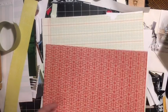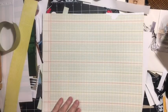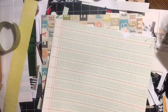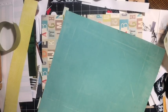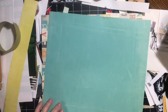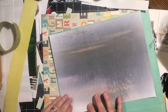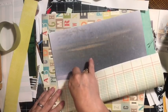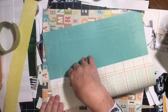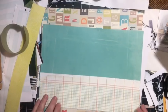Okay, I'm not sure about this. I'm thinking that I like these, and this side I might use to back ephemera. Okay, so, but this will work. Okay, dokie. This will give us another large pocket. Like this. Forgot to cut off the 1 inch.